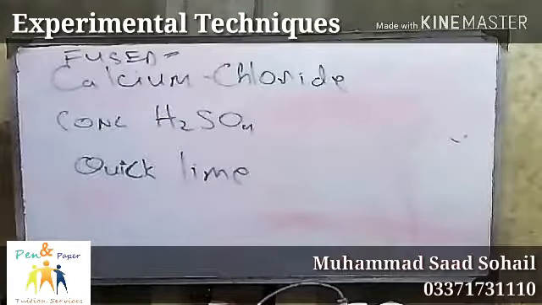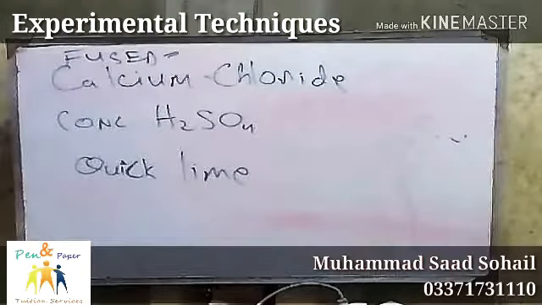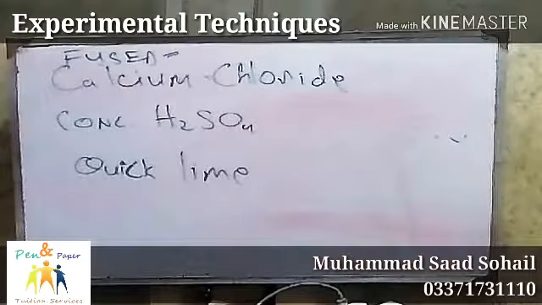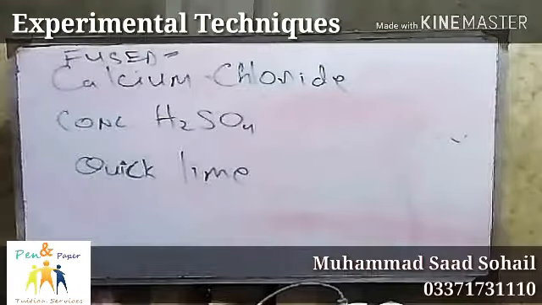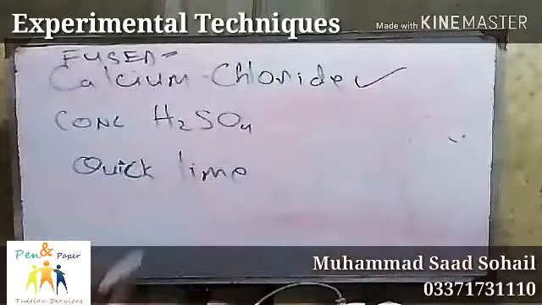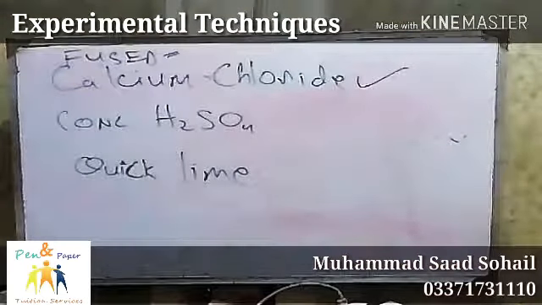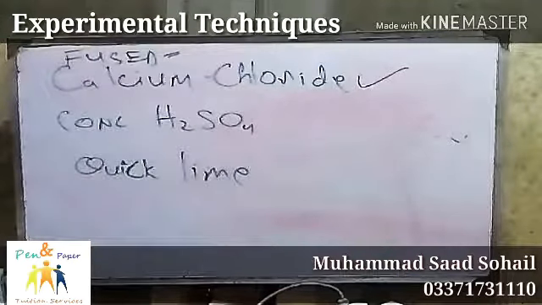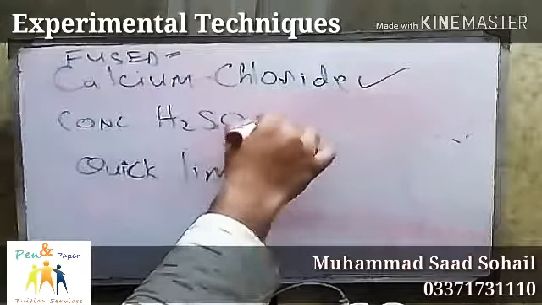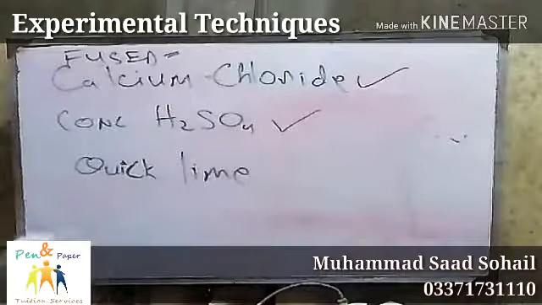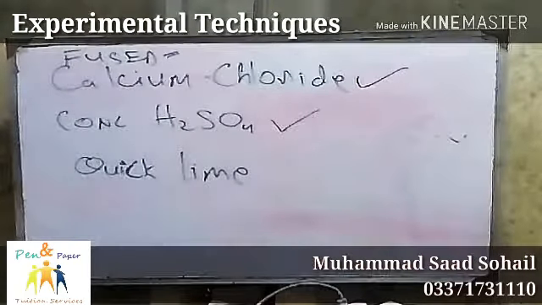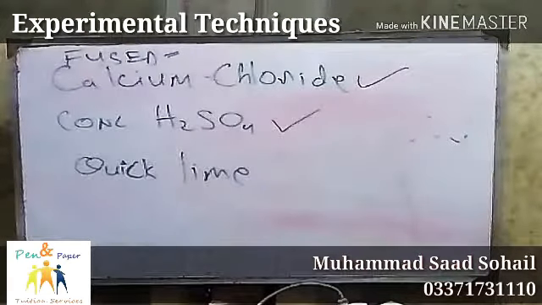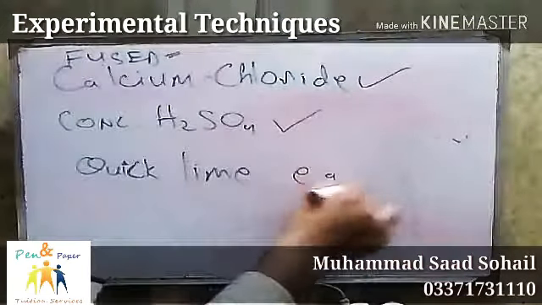Now calcium chloride, which has been heated, can be used to dry gases, primarily the gases that don't react with calcium chloride. Okay. Secondly, concentrated sulfuric acid is a common drying agent, but it cannot be used to dry gases which are basic, because they would react, acid and bases react. Now thirdly, you have quicklime, and this is a drying agent used to dry basic gases such as, for example, ammonia.